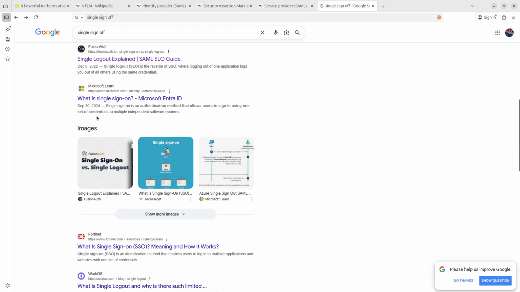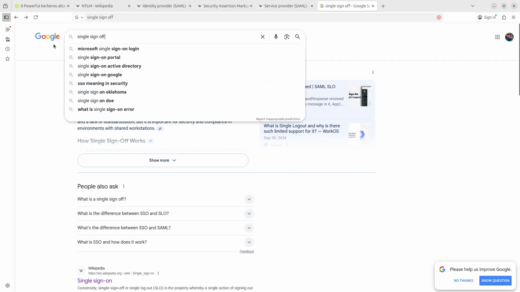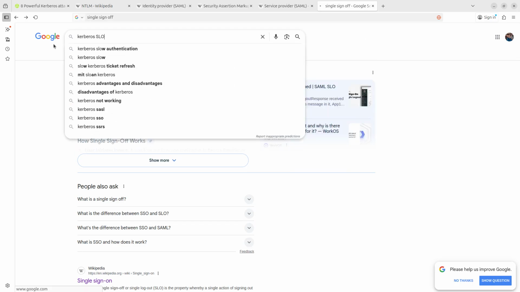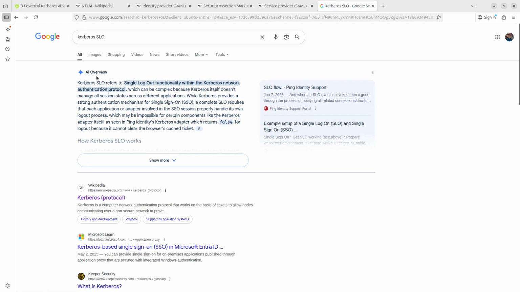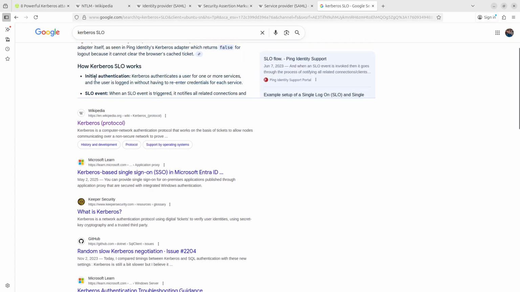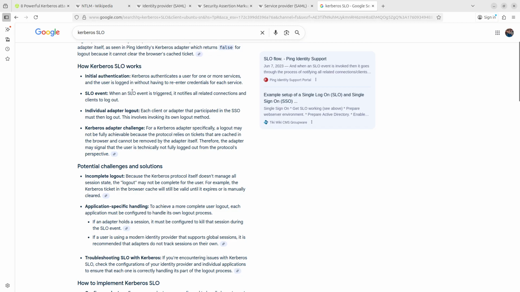Hold the phone. Okay. Is there any Kerberos SLO business? Manage all session states across all the different applications. An SLO event.